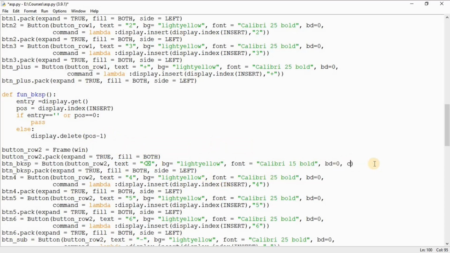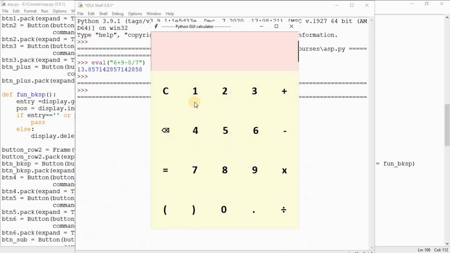Let us add the command for this, and if we run this, suppose we want to delete 2, so our cursor position is at this index, and if we press backspace, the item which is at index 1 less than the current cursor position gets deleted.